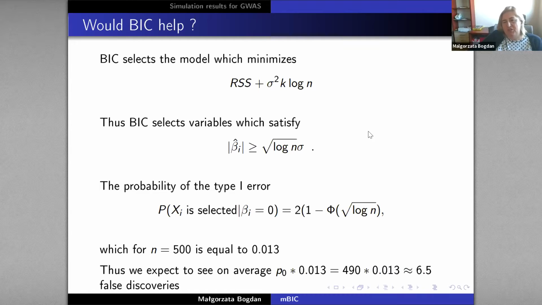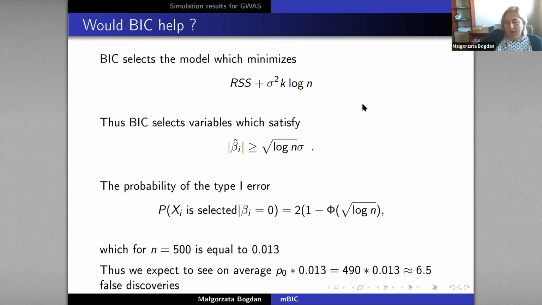Okay, is your P much larger than N? Is your N much larger than P? What is your expectation concerning the sparsity? If you expect sparsity, which means that there are not many non-zero betas, you use this criterion. If you expect that many of your betas are different from zero, then you might use some of the regularization techniques like ridge regression. So there are many things to learn and to realize that there is not a single method which would be the best in these situations. Okay.